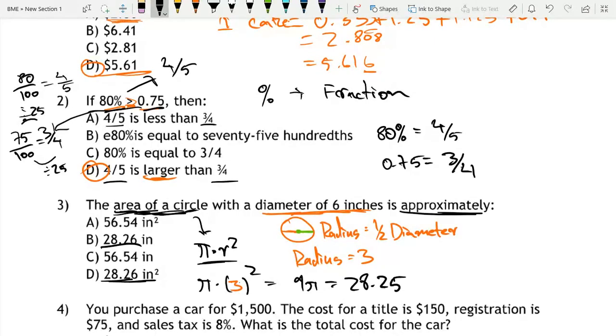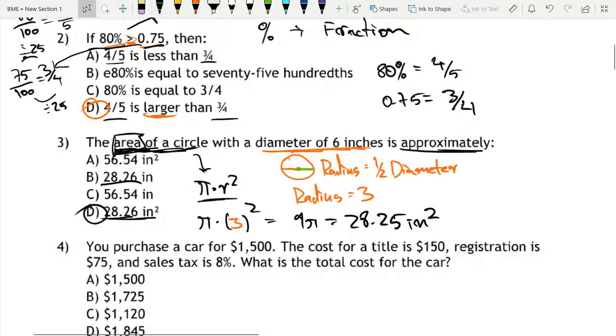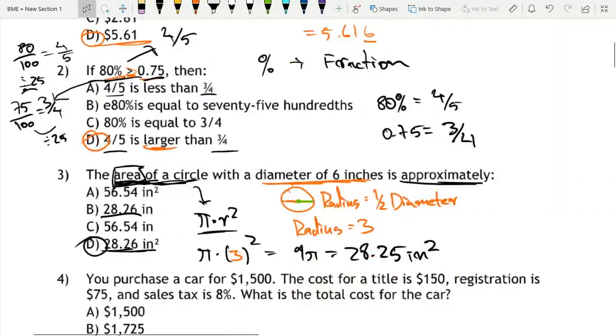So which one is it? Well, if we're looking at the area of a circle, keyword area, it's always measured in unit squares. So this is 28.26 inches squared. So this would be option D. Now, wow, we've had D three in a row.